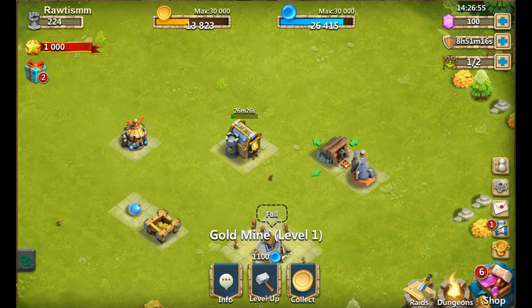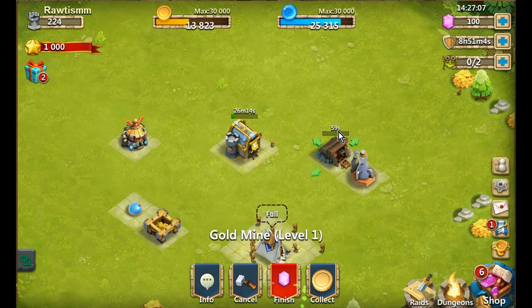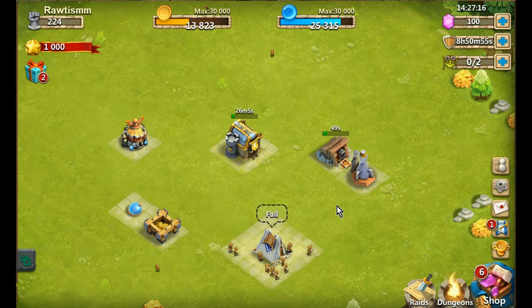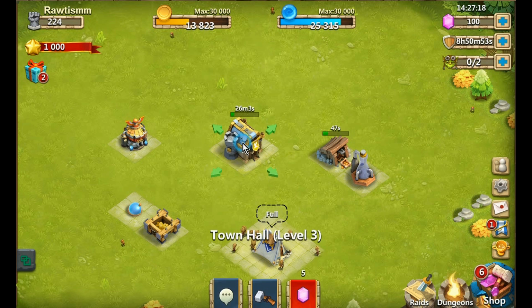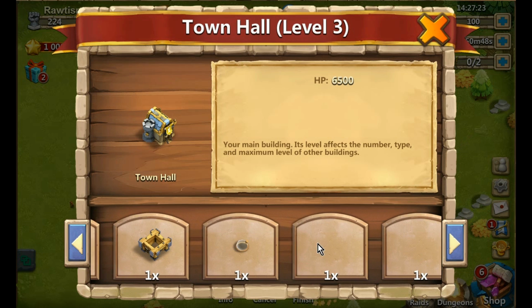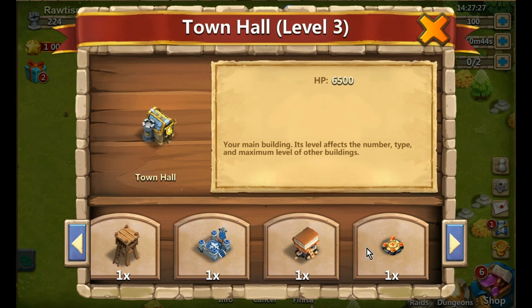To upgrade buildings, it'll say level up, and this one costs mana. It'll have an amount here that it will cost to upgrade. Once you click it, it'll start a timer up top, and when that's done, it will be the next building level. Now, I already have my town hall at level 3, and I'm currently upgrading it to level 4. You're going to want to constantly upgrade your town hall because it gives you the opportunity to build more buildings, and also every time you upgrade it, it gives you 10 walls.